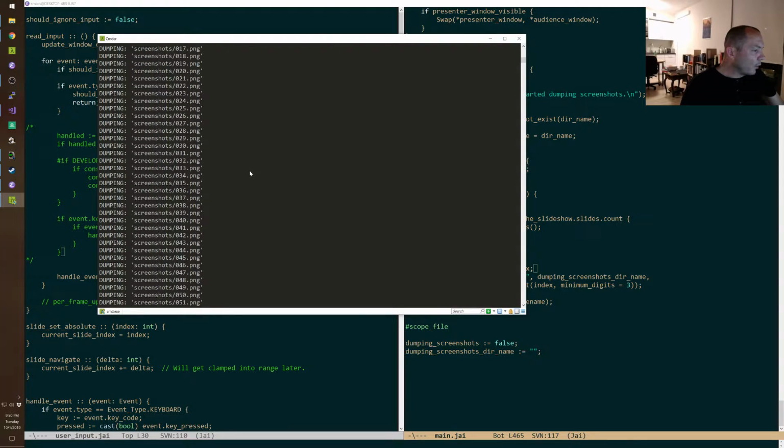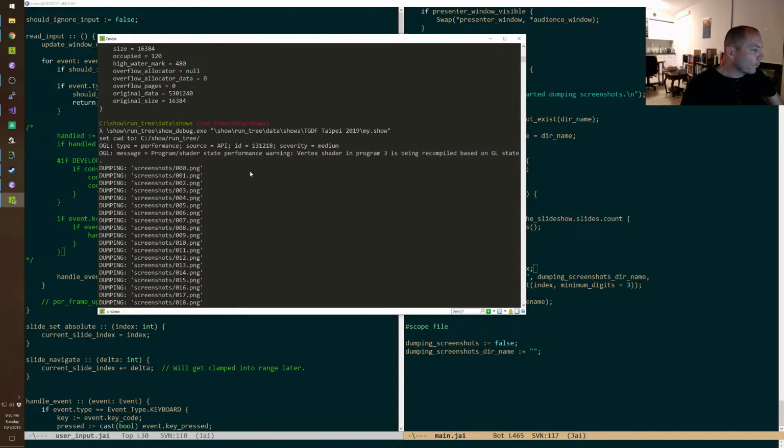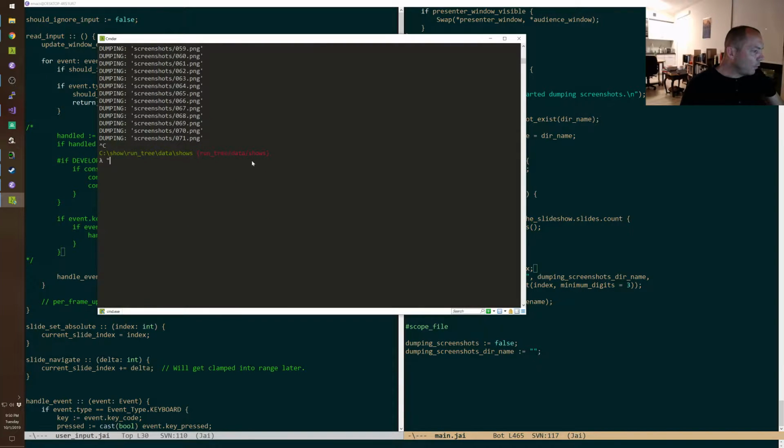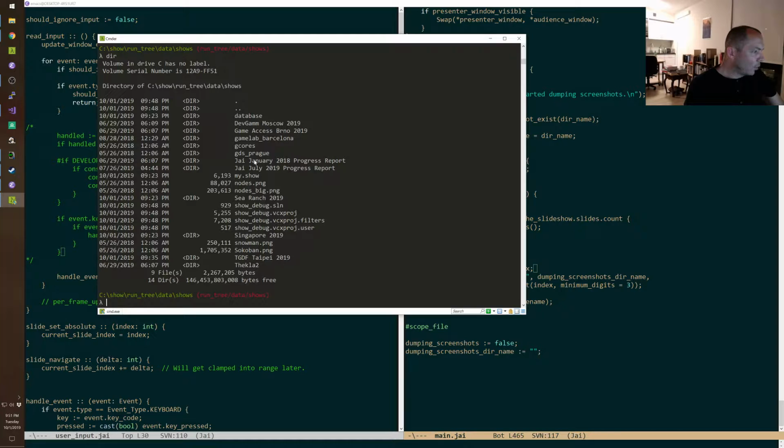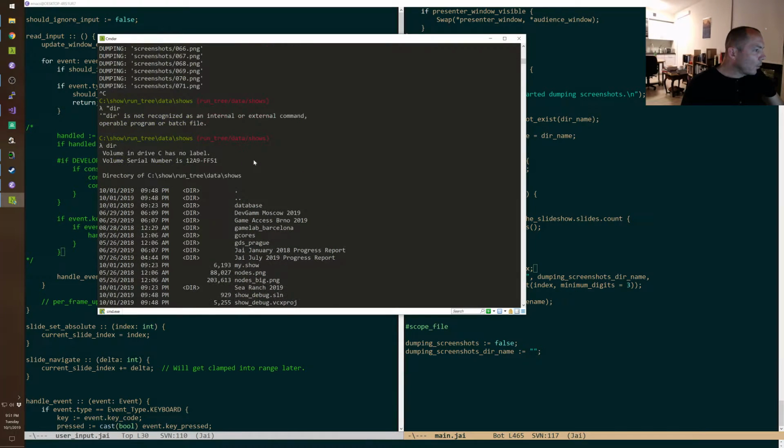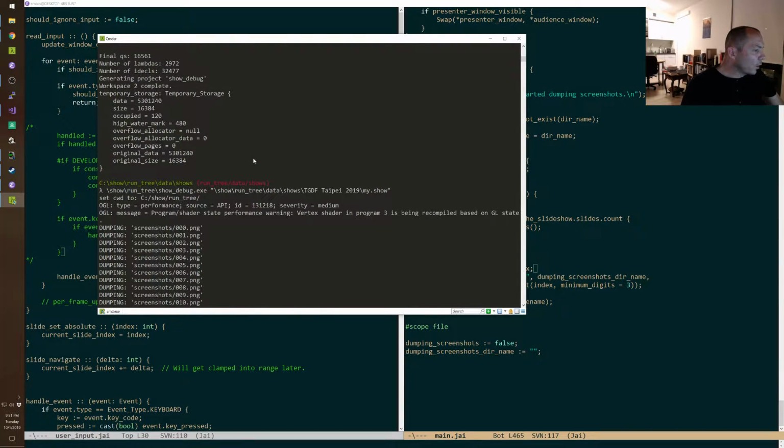Okay, so that's great. Let's see if it made the screenshots. Are we setting our working folder to somewhere else? Oh yeah, run tree.